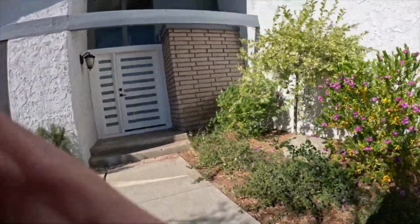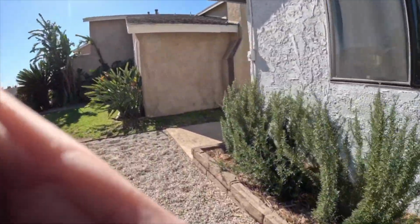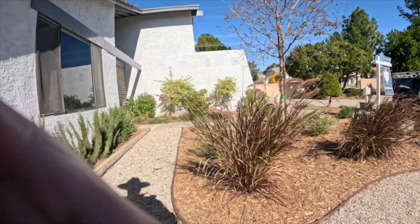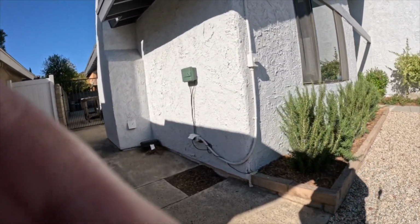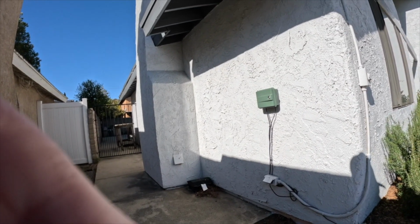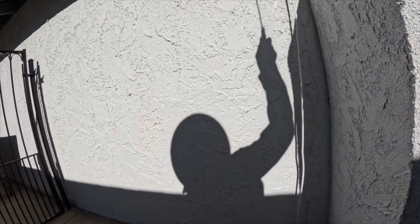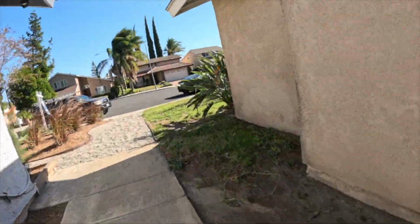On this property, the roof looked okay from the street level, but once I got up there, it did need to be replaced because it had age-related wear. The granules were worn. It was brittle, and there were a couple of areas where they had done some repair and patching. And when I went in the attic, I did see moisture stains. So it's telling me that it's at the end of its service life.